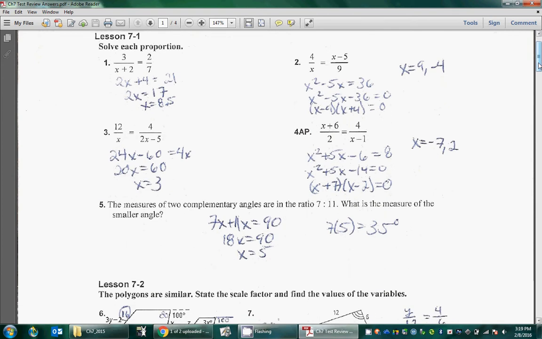So remember, this was the one that we kind of looked at scale factors and proportions. We didn't do a whole lot of geometry in this one. So remember, when you've got a proportion, cross multiply, okay? There's some slight differences with these, but you're using the same principles, okay? So for number 1, 3 times 7 is 21. That's one cross. 2 times x plus 2 is the other cross. Make sure you distribute that 2 to both the x and the plus 2, okay? It's usually where people mess up on these.